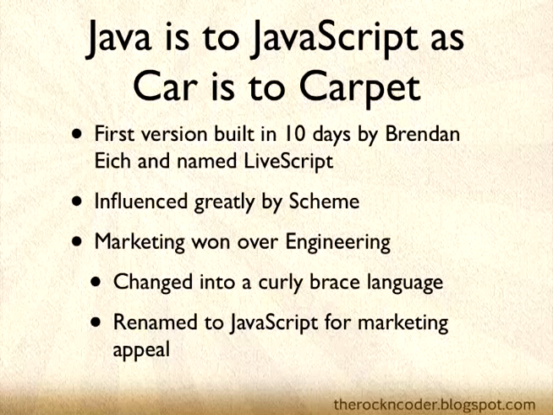The other thing that went on is, as I said, it was influenced a lot by Scheme. Now, the interesting thing about Scheme is it's not a curly brace language, so it doesn't look like C or C++ or Objective-C or Java. And Sun didn't like that. And a lot of the marketing people at Netscape didn't like that because they knew that all the popular languages were C-based. And so they had Brendan make some changes, replace the parentheses with curly braces, make it look a little bit more like C.